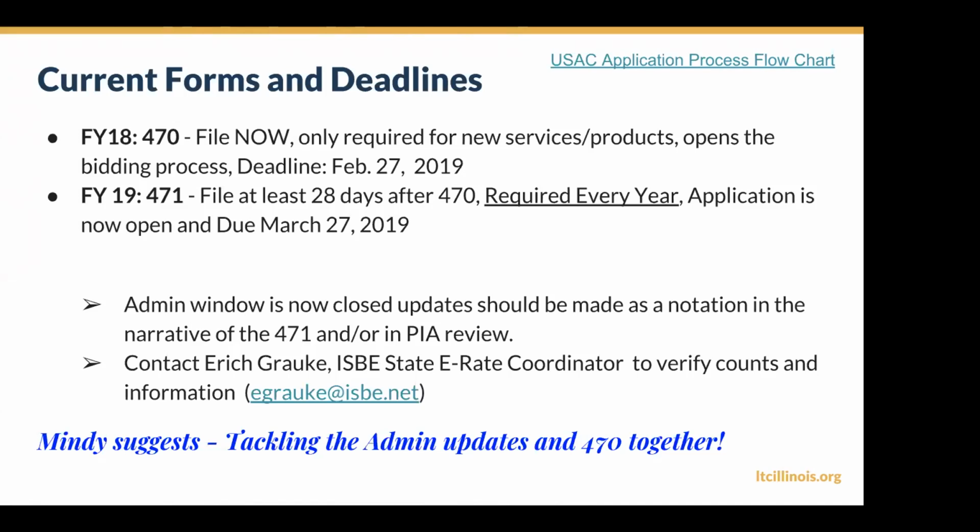The admin window, which is what USAC calls it when you go in and change your school counts and numbers, is now closed. So when you go into the portal for USAC and you attempt to make changes in your student counts, you're going to get an error that says it is now locked down. There is a way to still make those student changes, change your numbers, et cetera, and update them. We do that within the 471.